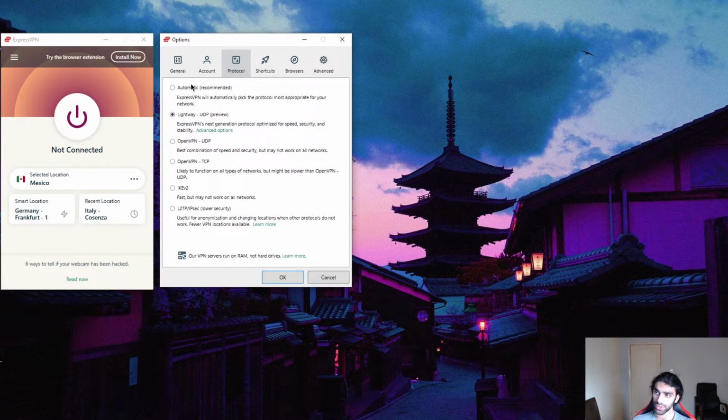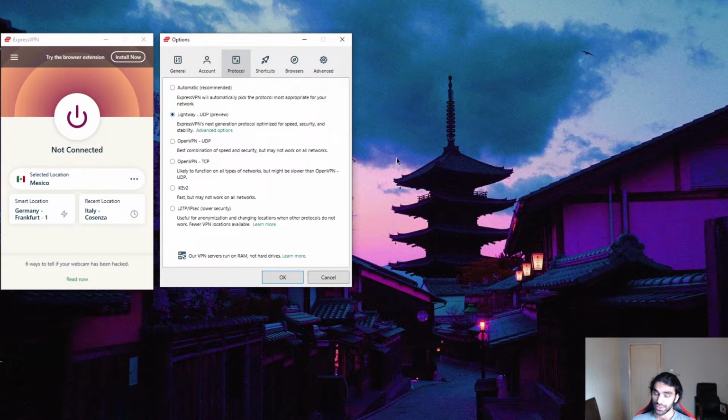For protocols, you could use automatic, and whatever I'm telling you right now also applies to Nord and Surfshark, unless I say this is this VPN's exclusive, and I'll get into that in the advanced section in just a second. But just to understand protocols so that you know what you're doing, you can use automatic, which really just works for the most part.